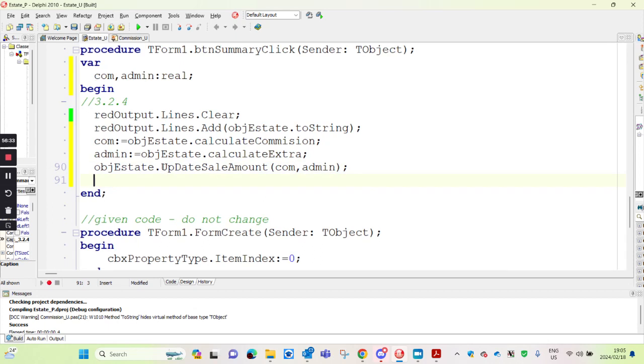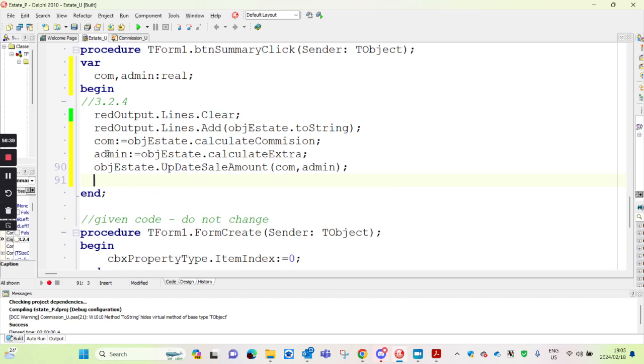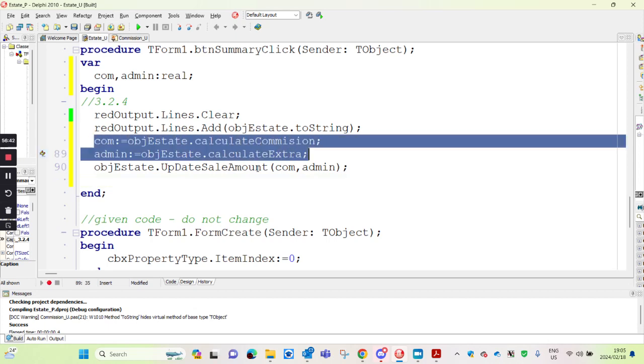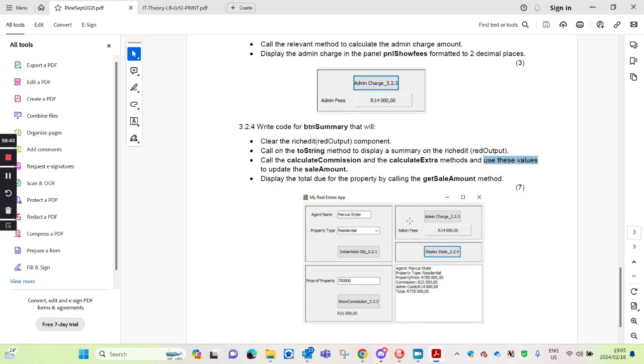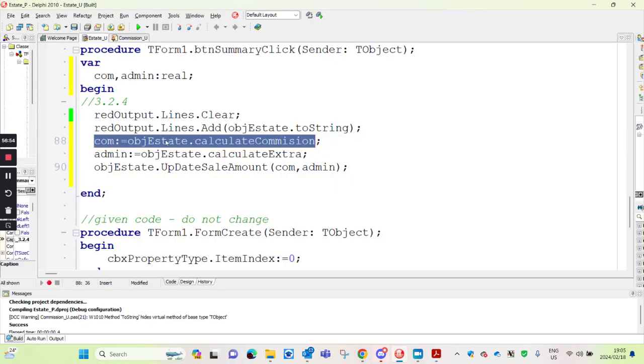So then this is where Pavan and, I think it was you and Winner, you guys wanted to call these methods within this method. But you can see with this question, they sort of phrased it that you only call it now and then send the values across. So it's sort of a little stupid because you're going to call that method, get the value, send it here, call the other method, get the value, send it here, and then send both of those values just back again to do the job. So your way would have been much more efficient. In the bigger scheme of things, your way would have been better.